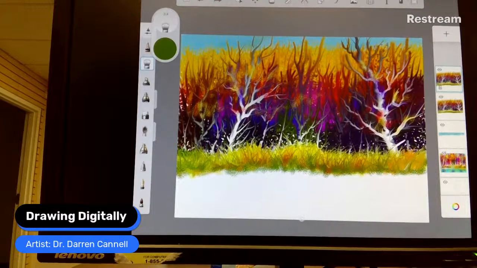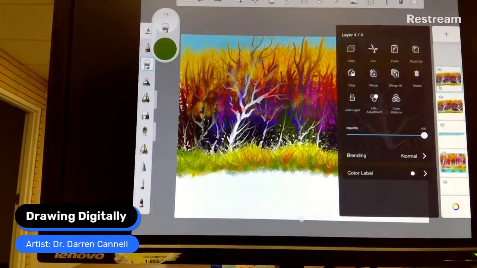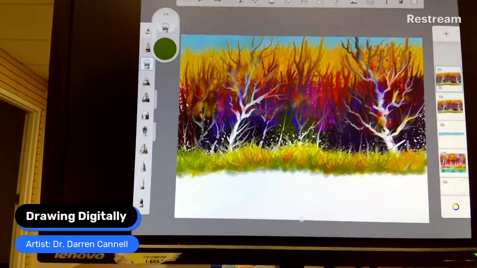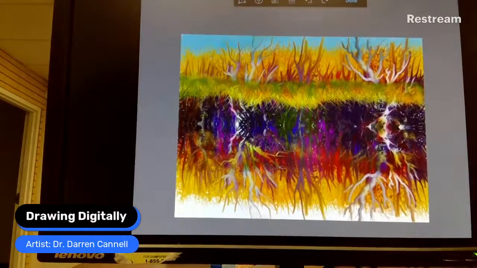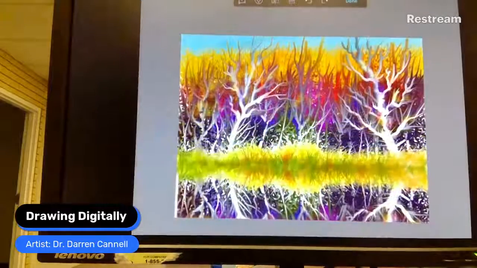Then I take the one on the very top and I go up to the very top of that northwest, east, south symbol right next to the bucket of paint at the very top on the toolbar. And I click on that and it gives me the ability to transform the layer. And so then what I do is you have the fourth one over allows you to flip horizontally. So I flip that horizontally and then I just pull that down.